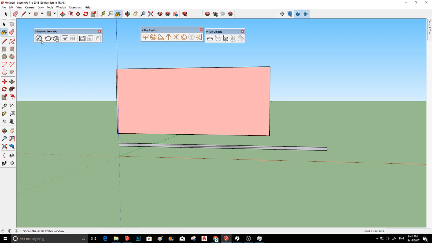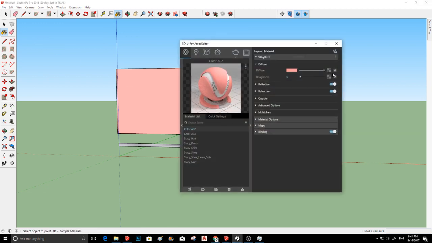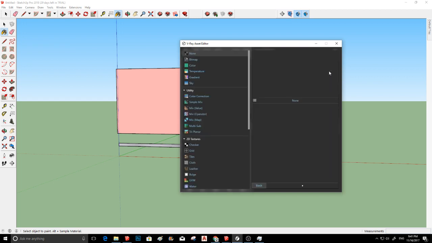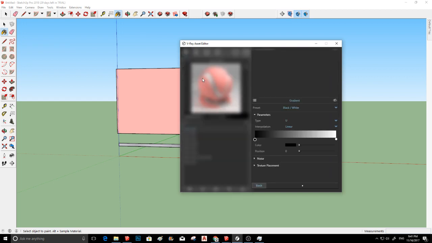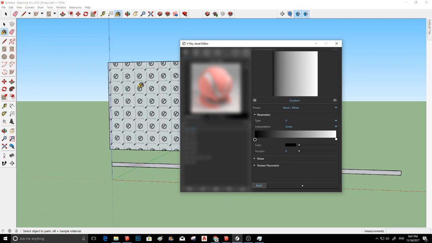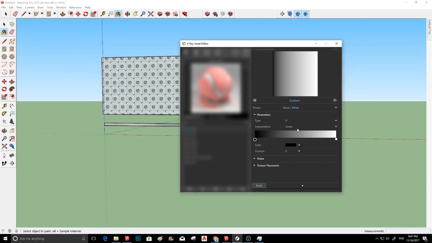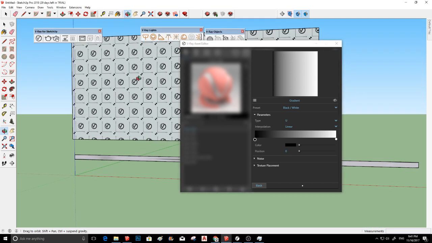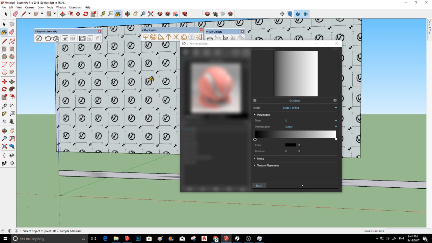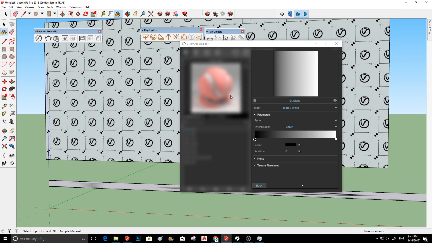If I color it here with the new texture, and I want to add a gradient map, I'll go here and click gradient map. Each one of those squares is going to be one of those gradients that we see here. We're trying to do this line effect, the light effect they have been showing in their V-Ray presentation. That's what we're trying to achieve.